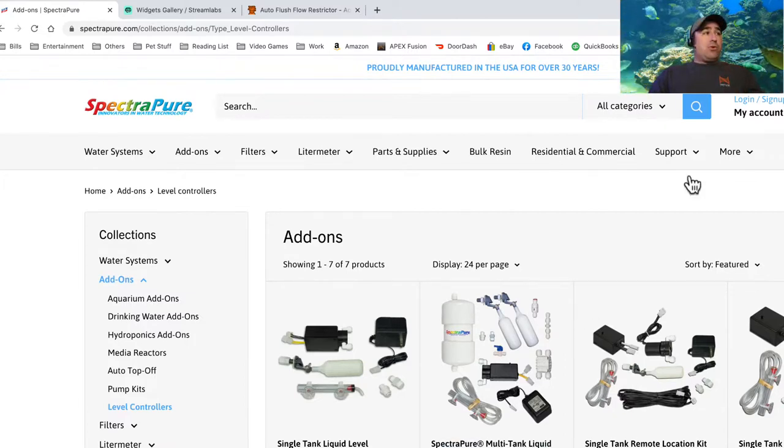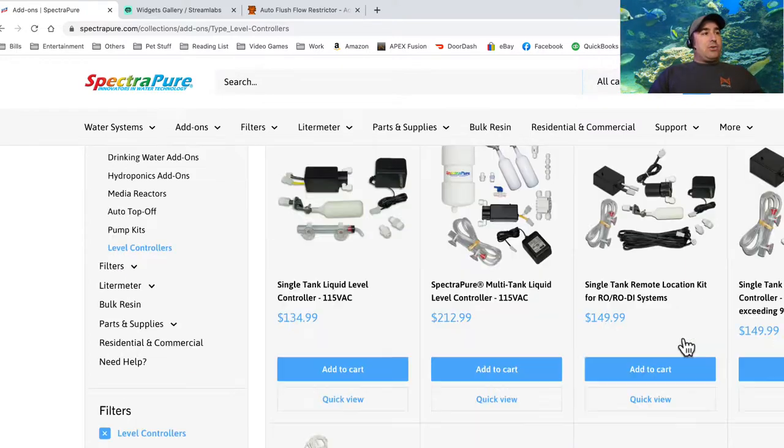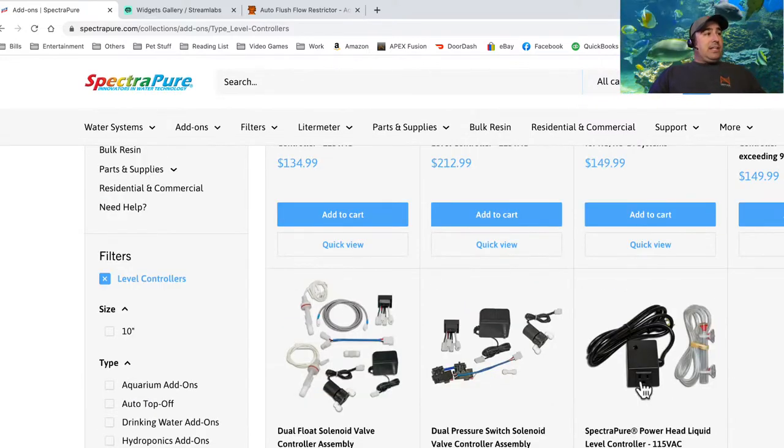So anything I'm showing you, you might balk at the pricing, but again, remember you're getting a very high quality product here. So this is the multi-tank liquid level controller at $213, but this would basically do everything for you to make a reservoir system. It has a high and a low sensor, and it fills up your tank for you. They also have ATO systems you can get. They have liquid level controllers.